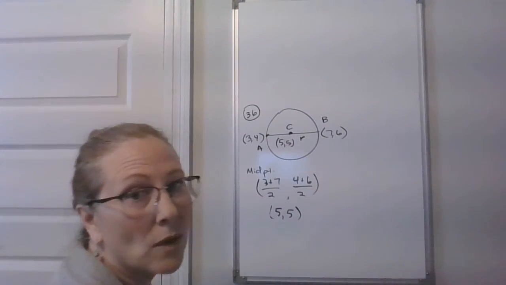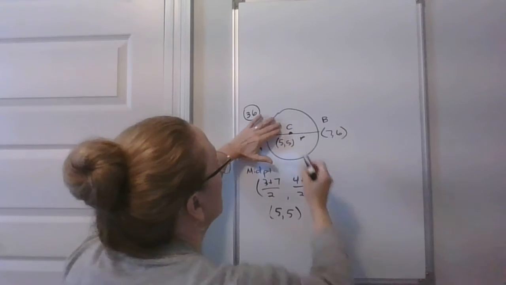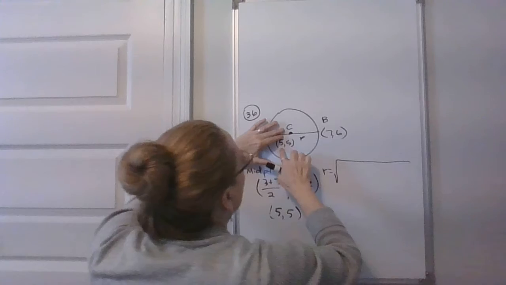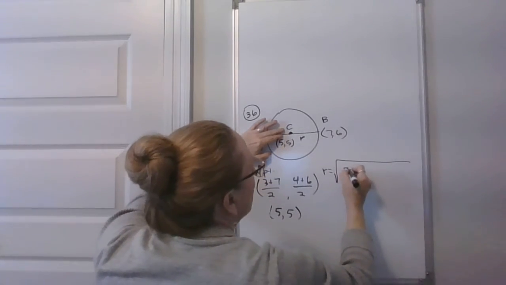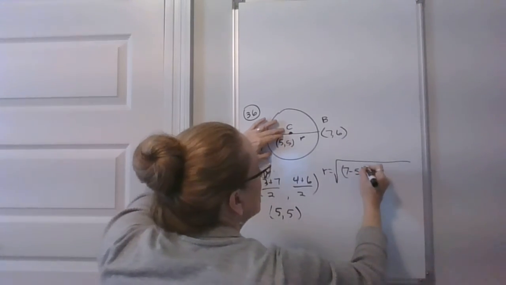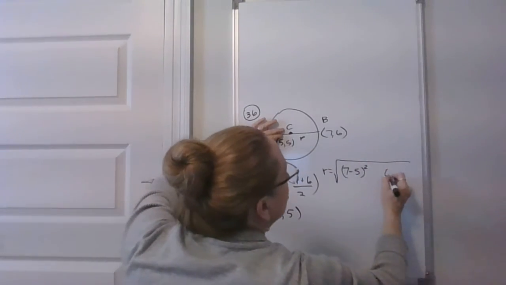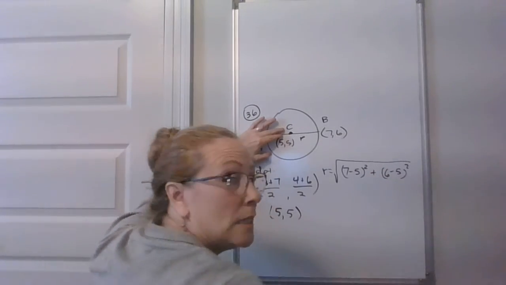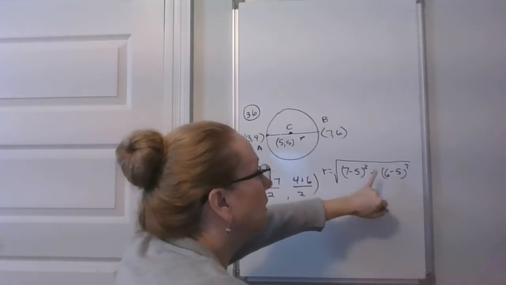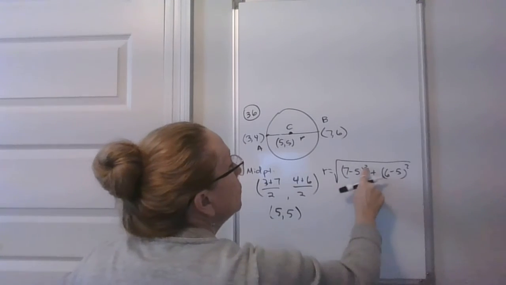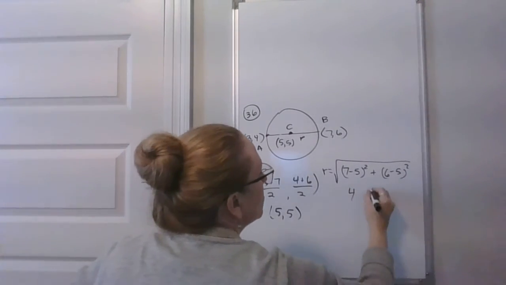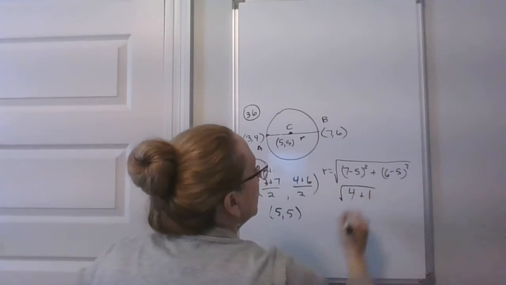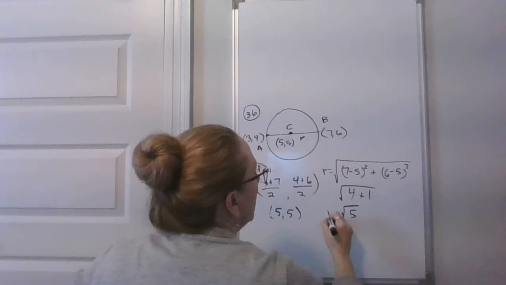I'm going to go ahead and use 5, 5 and 7, 6 to get my radius and use the distance formula. 5 minus 7, or 7 minus 5. Let's go ahead and put the bigger one first, no negatives. And 6 minus 5. And make sure you're subtracting inside the parentheses, adding in the middle, squaring. Okay, so 2 squared is 4, 1 squared is 1. So we get the square root of 5 for our radius.